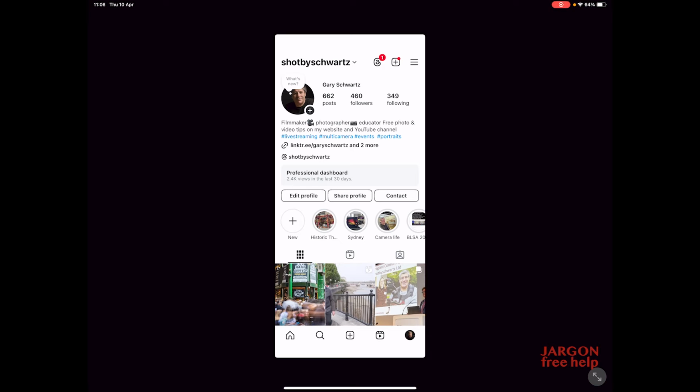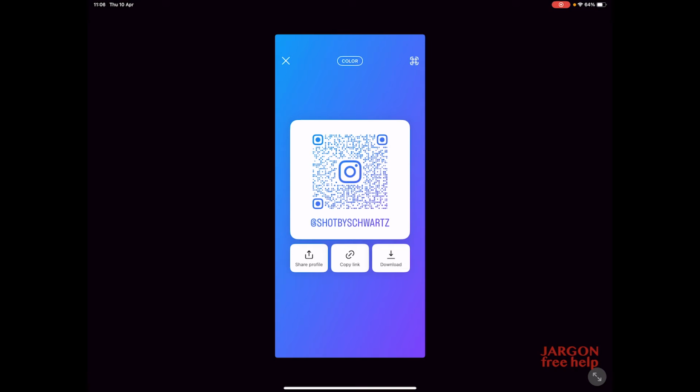Okay, so I'm here in Instagram, in my profile. This is really easy. You can see here, I've got share profile in the middle of the page. I'm just going to tap on that and boom, it comes up. And actually that QR code would work. I could download it. You can see there's a button here to download. Let's just do that. And it's saved just in an instant. Now I could open that, someone could scan it. I'm going to tap on copy link here because I'm going to take it and put it into Adobe Express.